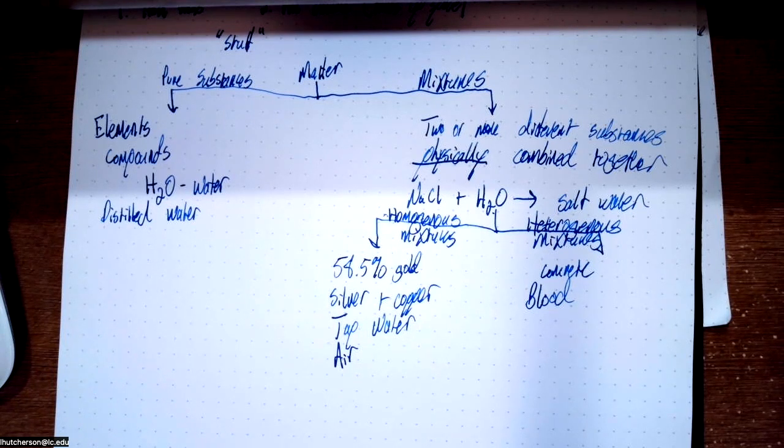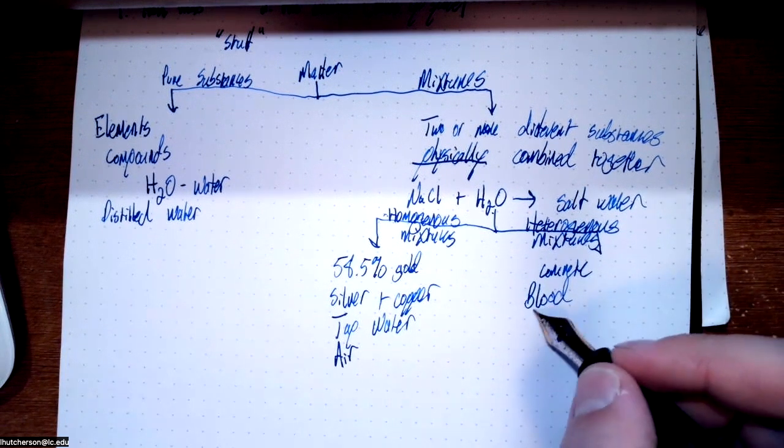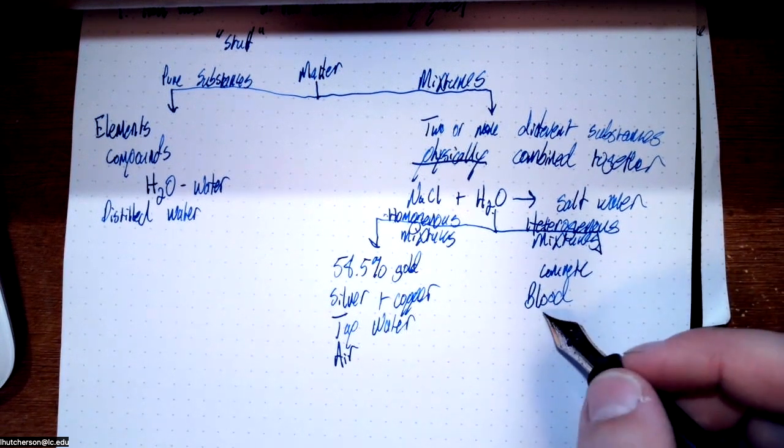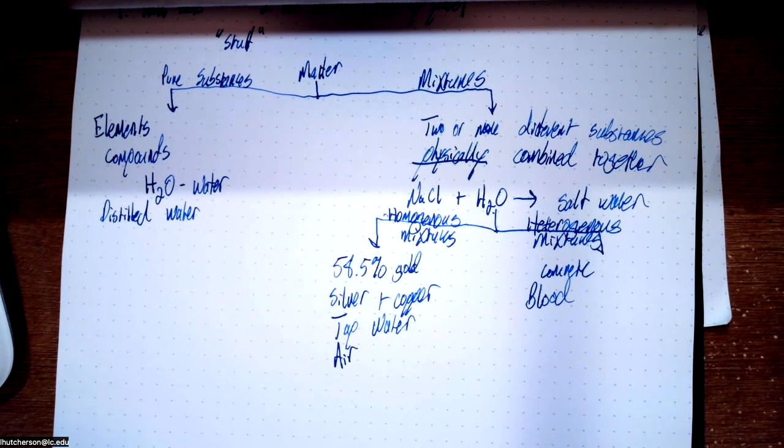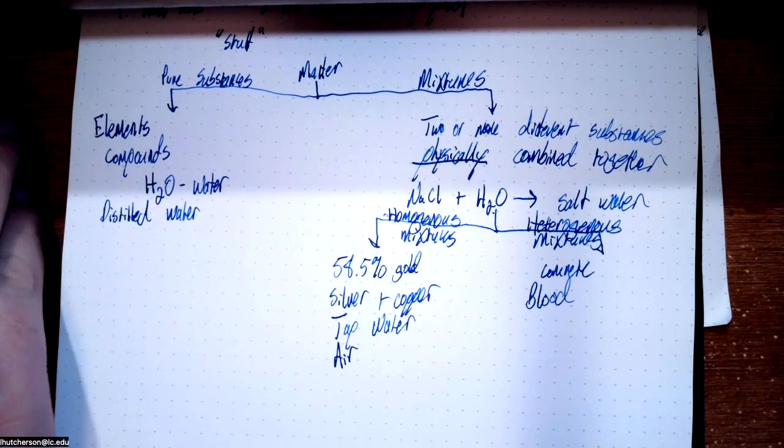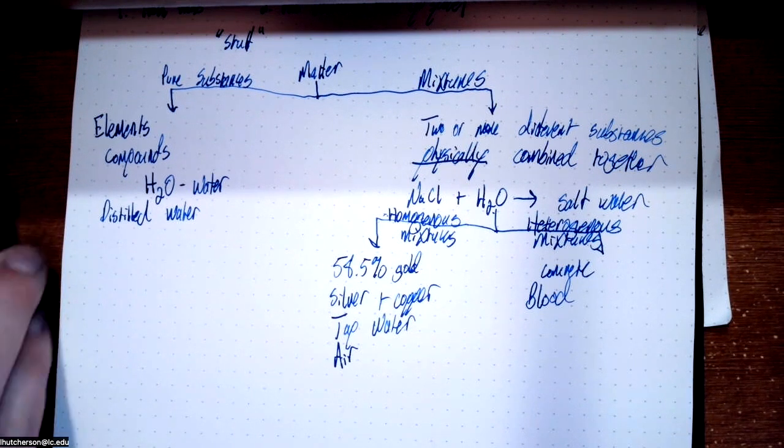A lot of times when we look at a heterogeneous liquid mixture, it will look cloudy, right? Or we won't really be able to see through it that easily. So that's one of the ways that we distinguish that. But anyway, that's a homogeneous and a heterogeneous mixture. All right, that's essentially what we cover in section 1.1. So we will cut this one off there.